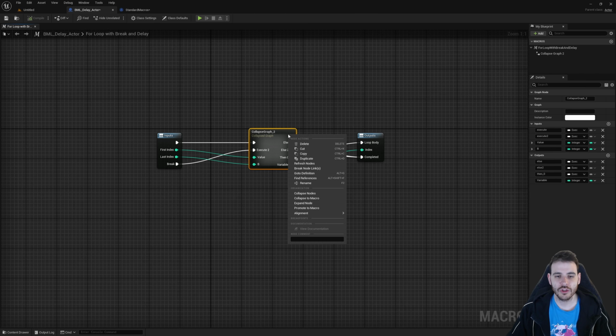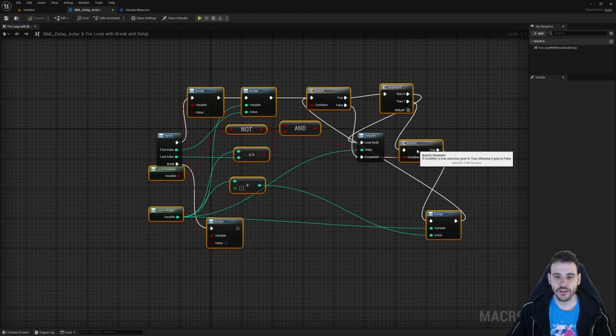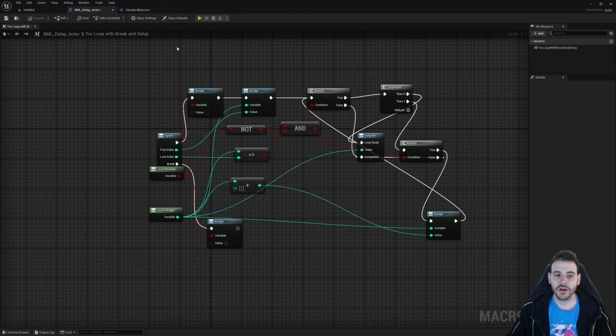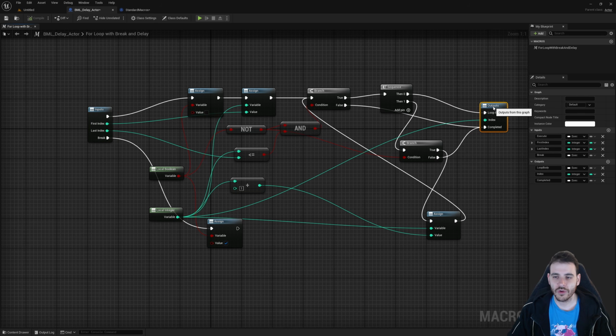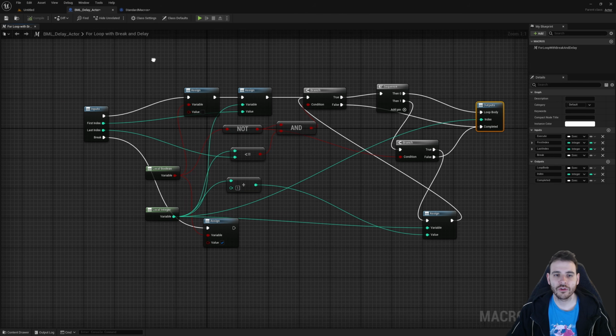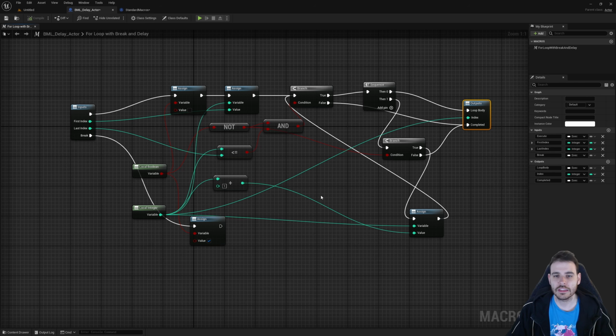So I'm just going to right click on the node and do expand the node, and this time we can see that it expanded the code. It's the same to what we have in the standard macros, and it's also connected to my input node and my outputs node right here. Perfect. Everything is the same as what we have inside the standard macros. If you want to double check, you can just go back in the standard macros, see how it looks, and then come back and compare, but we can see that they are both the same. So perfect, it worked properly.